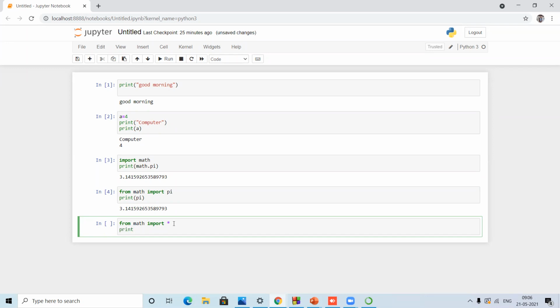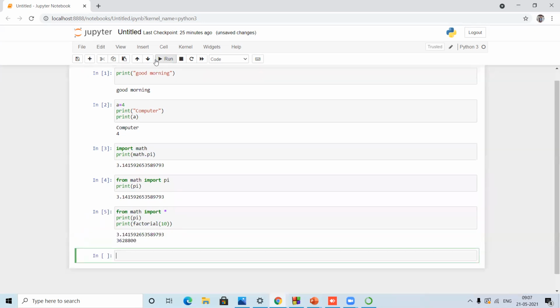Let's suppose I'll write print. I'm just taking the same example, but I hope you're understanding what I really mean to say. Suppose I want to have a factorial of a number. So what I did right here: print, then factorial, and whatever number you want to write. Okay, and then I'll run. So what was the difference? The answer is the same in the first example, the answer is the same in the second example, the answer is the same in the third example. But the way you're going to use that in a program depends on the programmer, that means you.